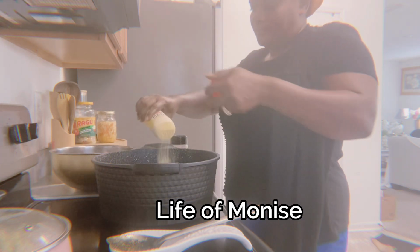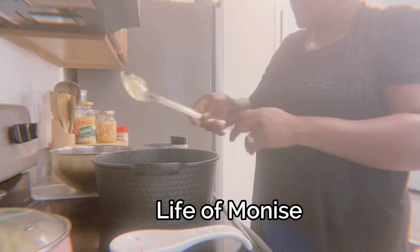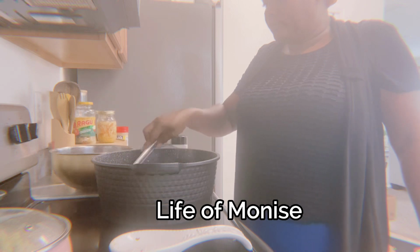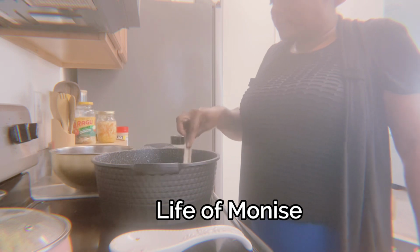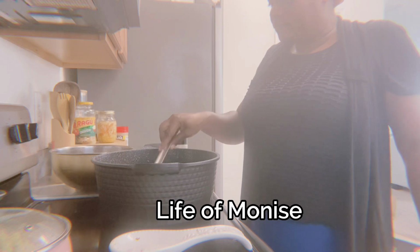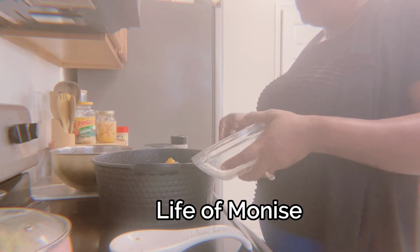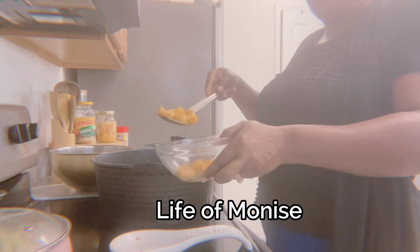And then I add a little bit of adobo on it. And then the dry mushroom too, I let the dry mushroom boil for about 15 minutes too, and then I blend it, and I use the strainer. I strain it. I take the water of the black mushroom after I blend it, and I'm going to put everything in the pot right there. So now it's time for me to take the shrimp out. After I let it steam, I take it out.